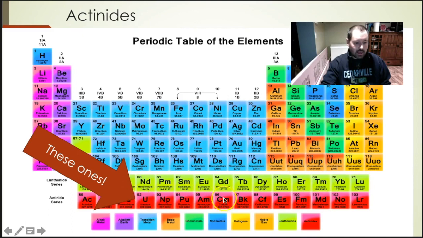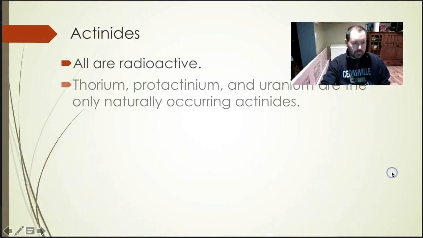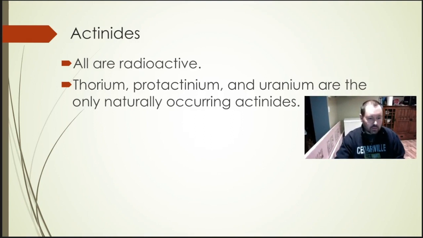It's the actinides that we're going to talk about now. These are the actinide series. Again, there's not a whole lot to say about the actinide series, except that they're all radioactive. Like thorium, protactinium, uranium, those are the only naturally occurring ones. They're the only ones that you can go outside with a shovel, dig in the ground, and actually strike uranium. Or, hey, I found protactinium in the ground. You can actually dig in the ground and find protactinium.